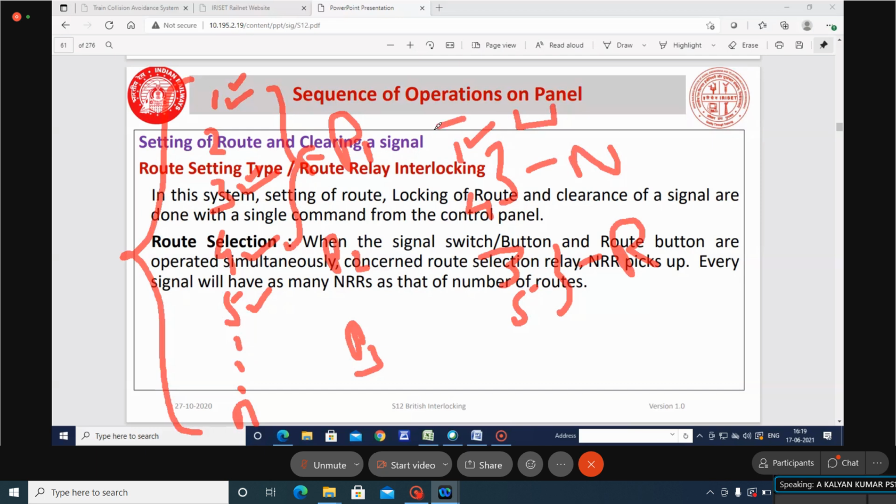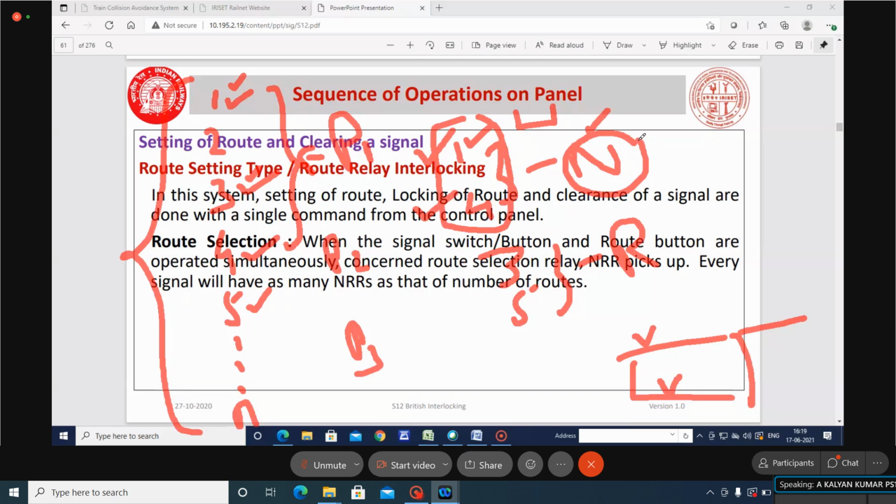Now, if routes 1 and 4 require the point in normal position, and the point right now is in reverse position, then I need to initiate its operation. So if the NRR of the first route or the NRR of the fourth route has picked up, I am going to initiate the point for normal operation.